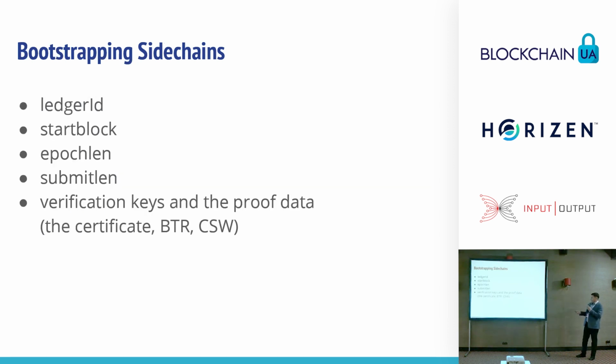This is a parameter of the system, epoch len and submission len. Within this period of time, the certificate should be submitted. So it can be submitted within 1 hour or within 1 month. It's a decision of the sidechain developer. With such a certificate, we guarantee that coins from the sidechain appear in the main chain. Of course, it's better to have this period as short as we want, but having some heavy computational effort needed to generate such a certificate, it's technically better to have it at least 1 hour. But in any case, this parameter can vary.